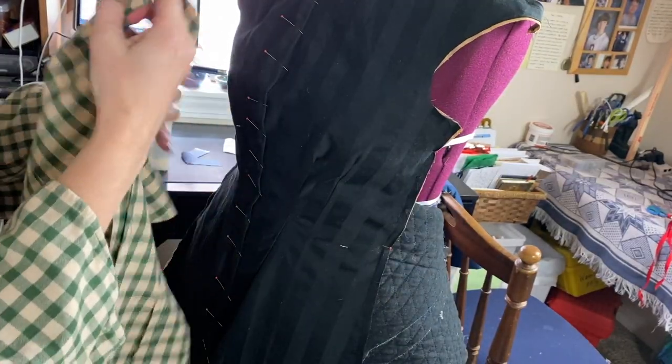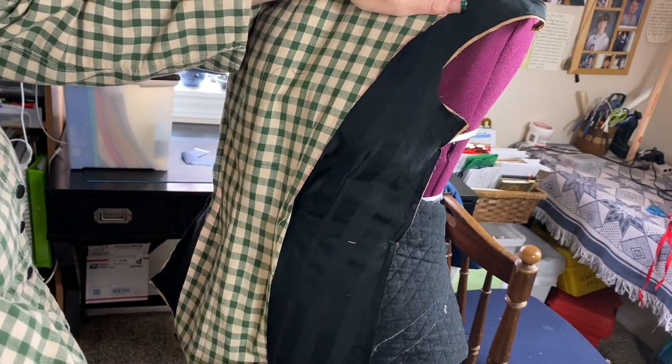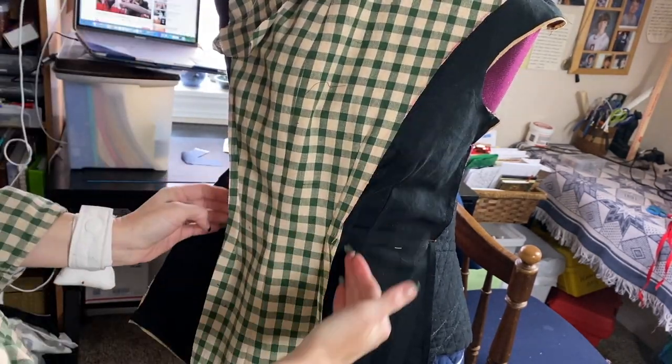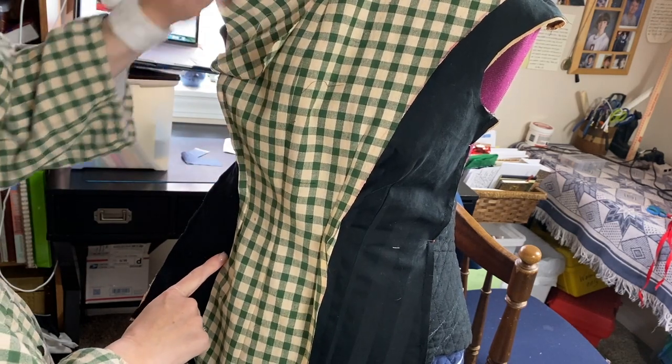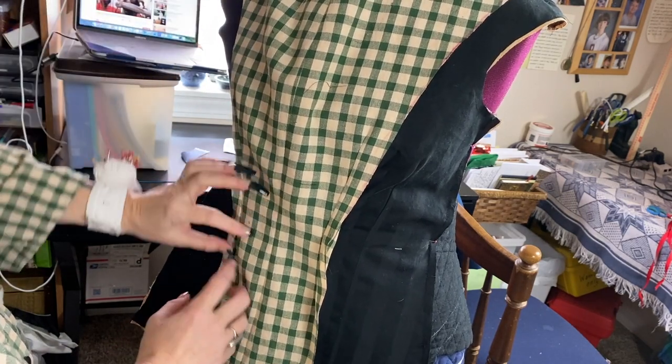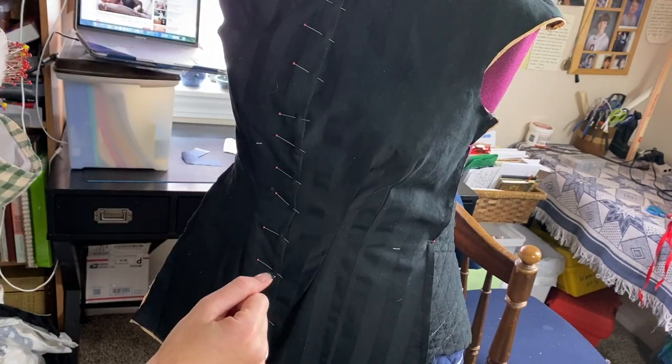This is going to be my piece, and it's going to be sewn down to the front on one side and then snap closure on the other side. And it's mostly decorative, just to cover the front. Yay!